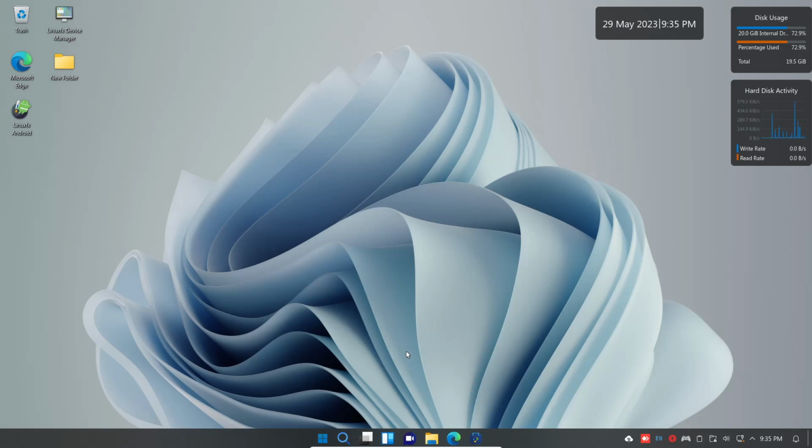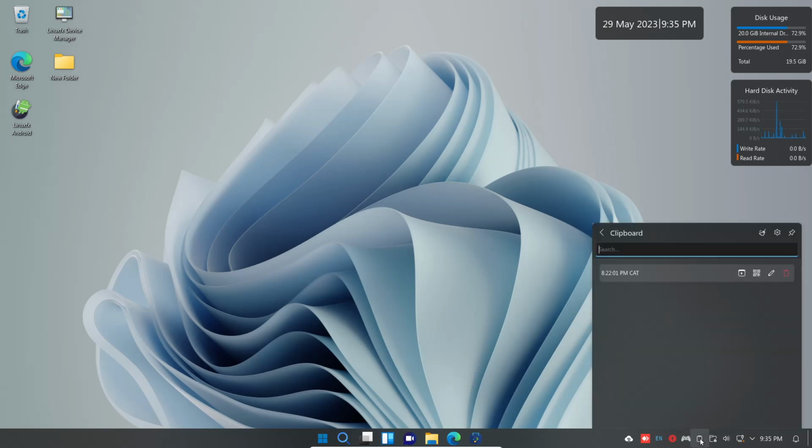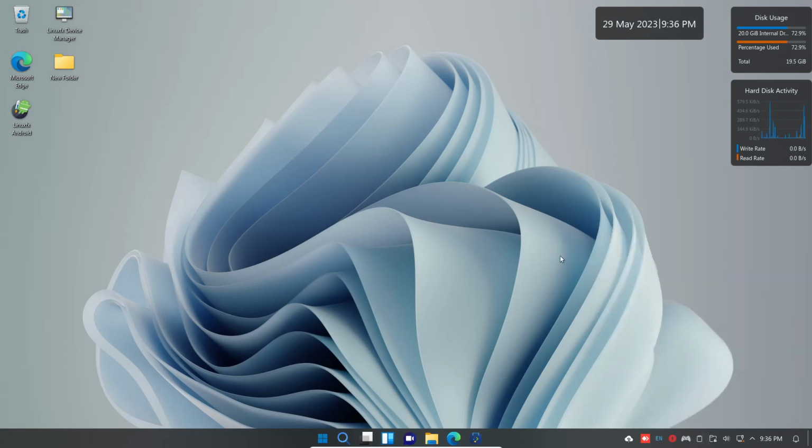As you can see, you do have certain things installed by default, which is Microsoft Edge. That is installed by default immediately after you install the operating system. Apart from that, you get AnyDesk installed by default as well. And you also get the clipboard here by the corner, since this is running KDE Neon under the hood. So some of these features you're going to easily find in KDE Neon itself.